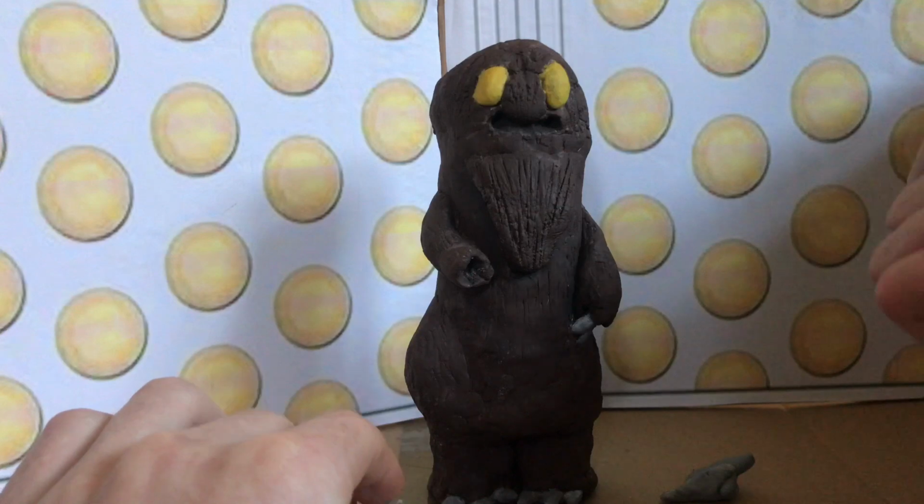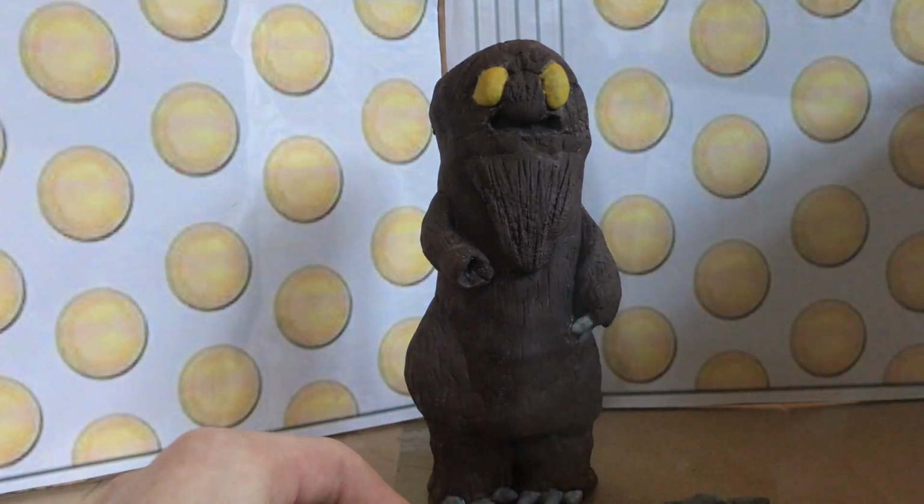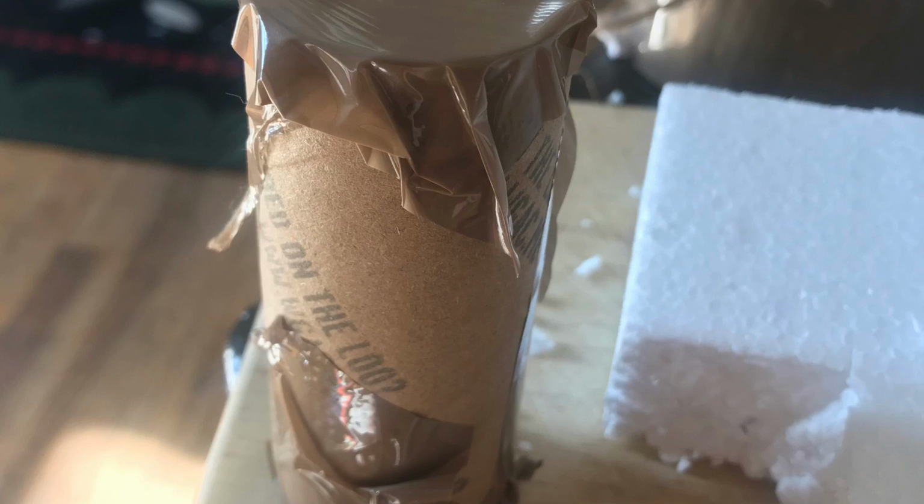But I'm going to go on to how I made this figure. We are at the first stage. This is another loo roll based figure, I guess, because it makes a good base and you can mould around it easily. I filled this with polystyrene, which I got from an order, just so the inside wasn't hollow and it would have a better chance of standing upright, although I had to make a kind of base to make it stand up. I also put tape on the top so the polystyrene wouldn't leak out. That was basically what I used on the inside of the figure.